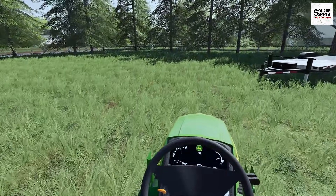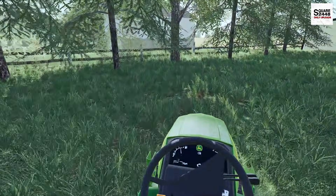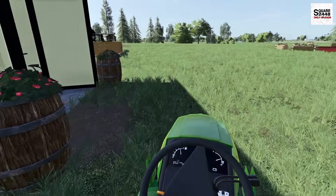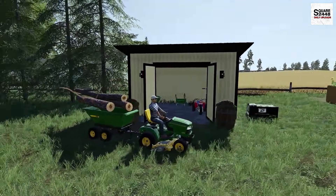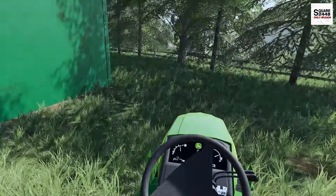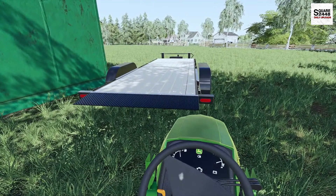We're actually going to take the John Deere with us so the rental place can make sure the splitter works — I don't want to be running around town trying to get it working. I'd take the Raptor but I don't think we have the proper hitch for it yet, so we'll get the F-150 and get it all loaded up.